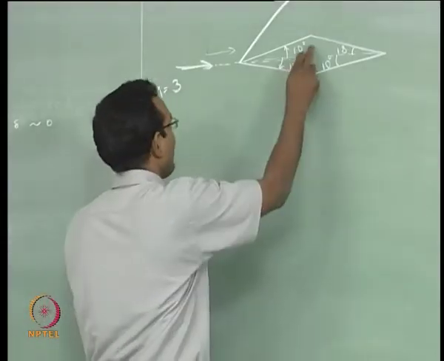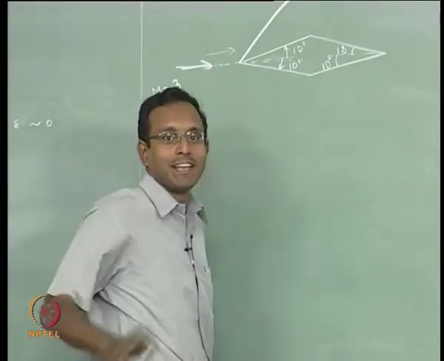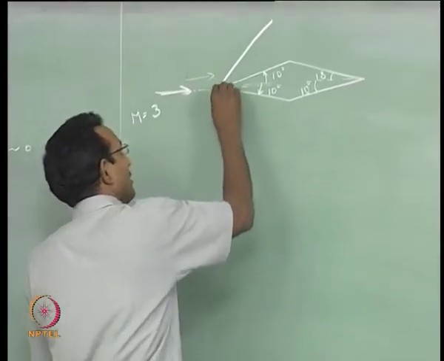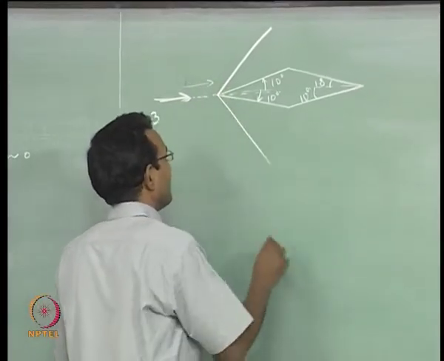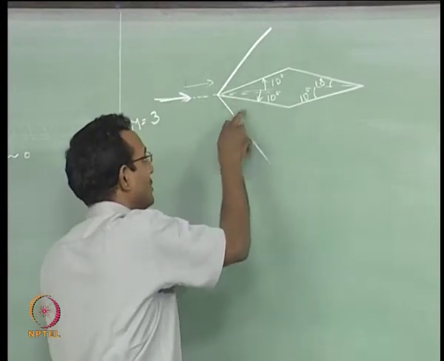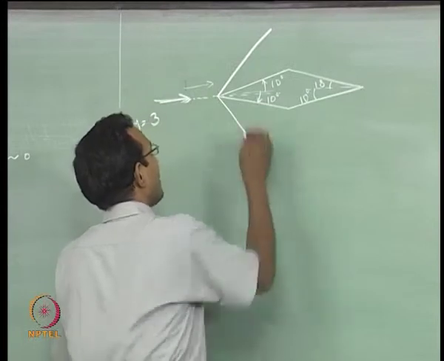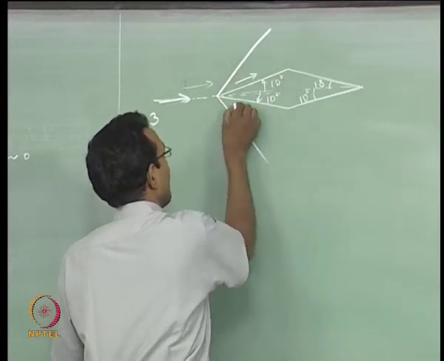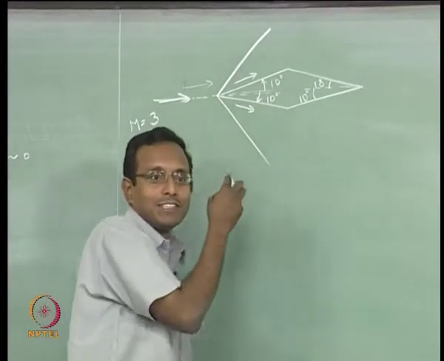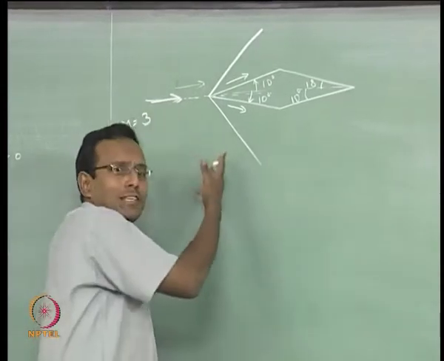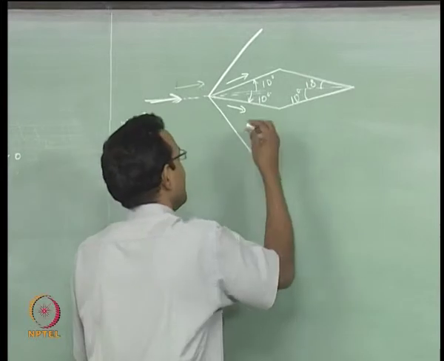Okay. Definitely for 10 degrees at Mach number 3 it will be an attached shock. Even for Mach number 2 it will be an attached shock. Okay. And here also I am going to do the same thing. Since it is symmetric, I know the beta values this way and that way will be the same. Okay. After I have solved this part, I am assuming that you can do this because we have done this kind of problems already in the earlier classes. Simple oblique shock, single turn case, very easy to solve.